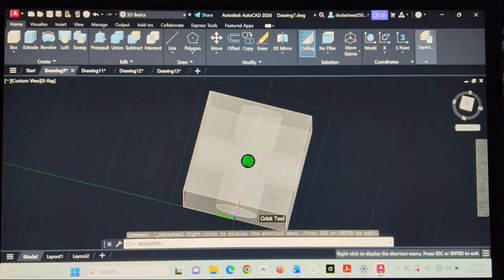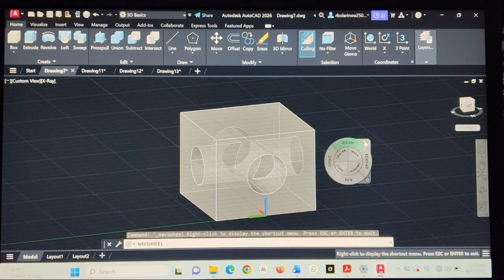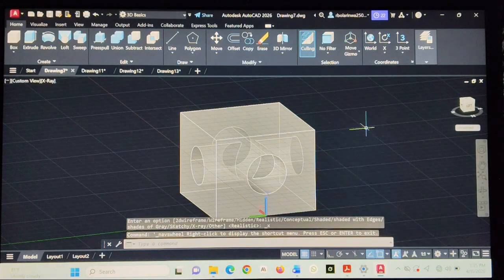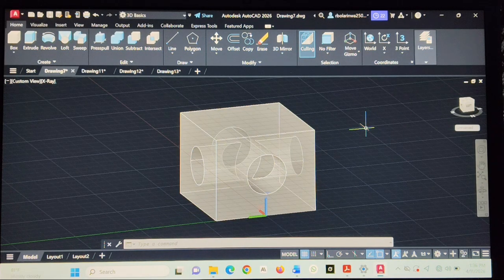So in the next video, we can examine tools like fillet, chamfer, and other surface editing, surface finish, whatever you want to call it. Surface editing tools. So that'll be all for today, and in the next video, I'm going to be showing us how to draw 3D objects in our title block. So it's going to be quite fun because you are drawing a 3D object on a 2D plane. It's going to be quite fun. So that'll be all for now.